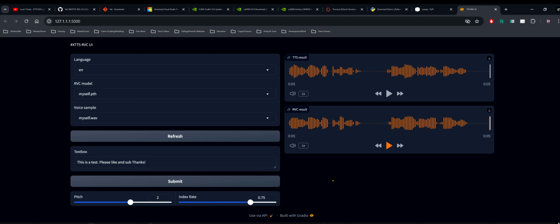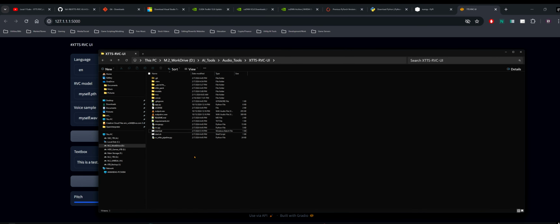Now it's working. I hope the information I provided helped you out in some way, shape, or form. And also, if you don't want to go through all those steps, I'm going to basically provide a build of this on my Patreon.